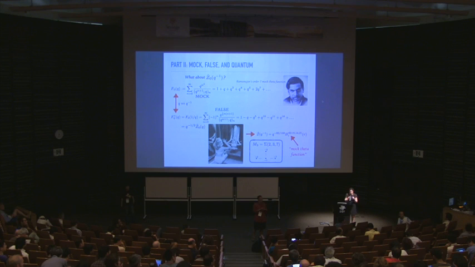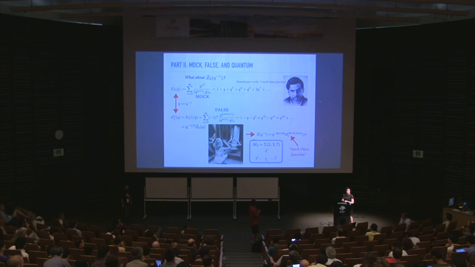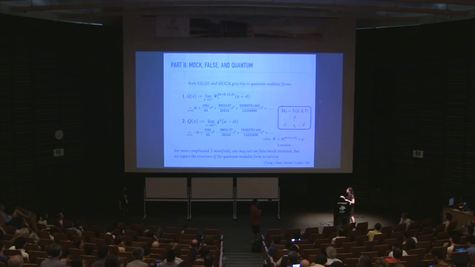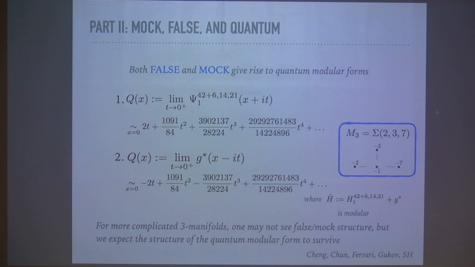So in the formula, could you flash the slide with the formula for the quantum modular form as a limit as t goes to 0? I wasn't quite sure why you are showing the t series, the asymptotics. I understand the claim is that as t goes to 0, you're getting a quantum modular form, but what's the role in the slide of this next line, x equals 0, giving the t asymptotics? Oh, I'm just picking a particular rational point x, and then considering the limit from above to the real axis. So this psi is defined for tau in the upper half plane.